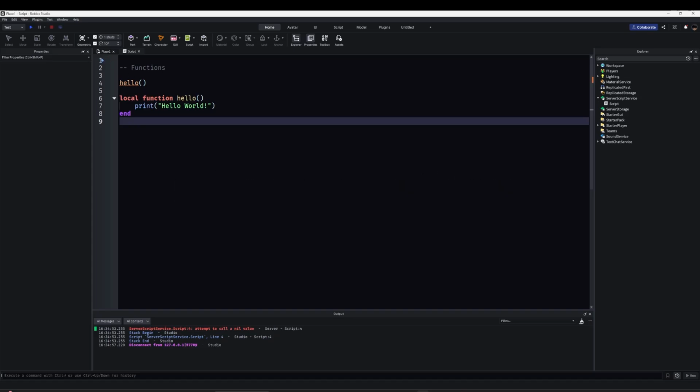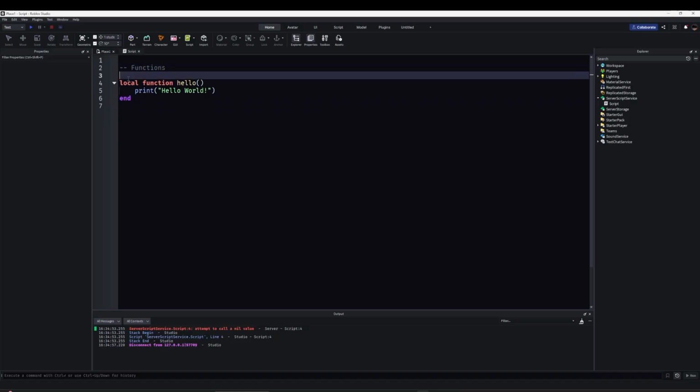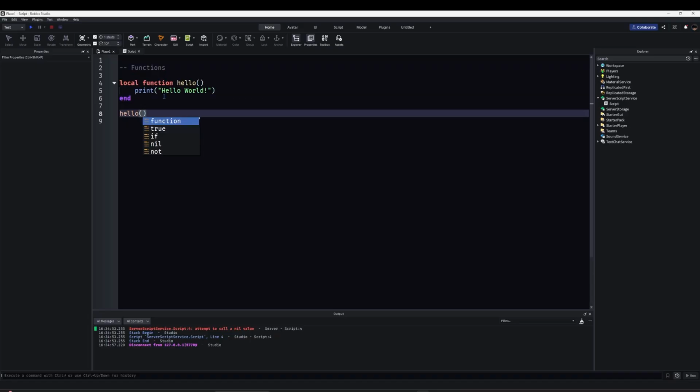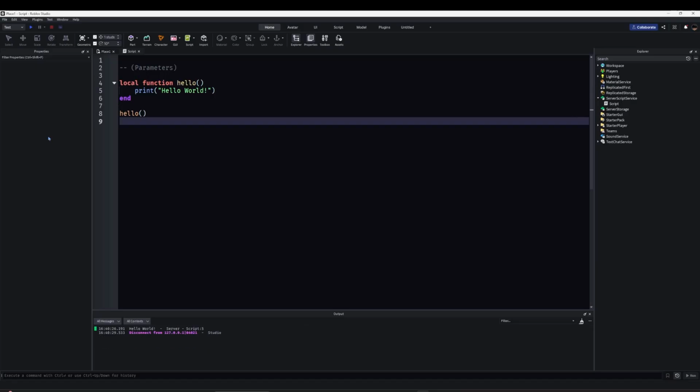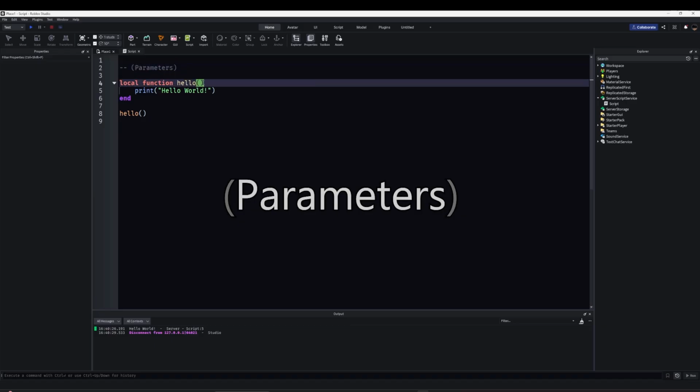Remember, the script goes from top to bottom. In order to call a function, the script first needs to read the function, and then we can call the function. Functions also have parameters which go inside the parentheses right here.